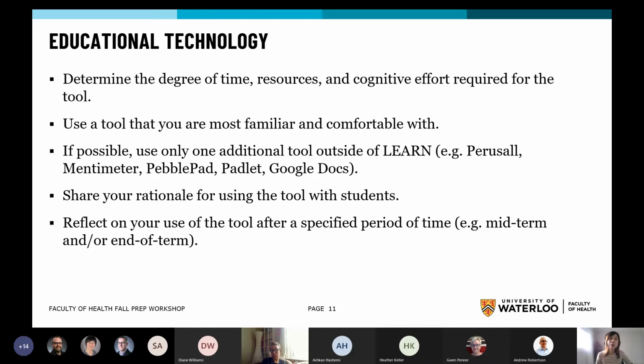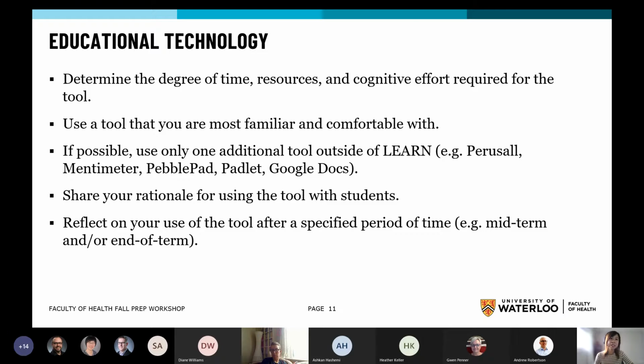And that will also set you up for success throughout the term. So I'll take an example here for PebblePad. PebblePad is something that students have access to even beyond their time in your course, but also beyond their time at Waterloo. So talking about the benefits of using that would likely be well received by students.